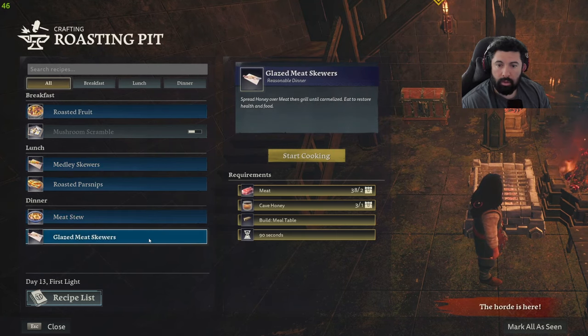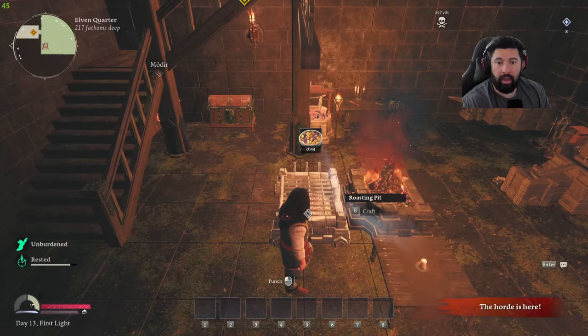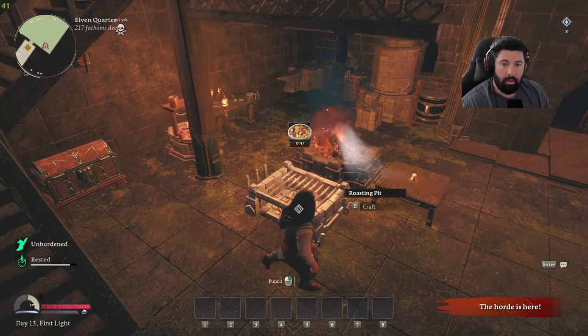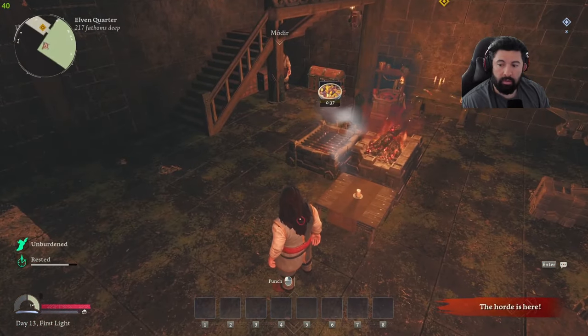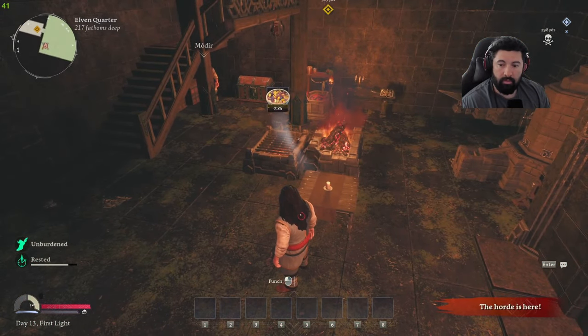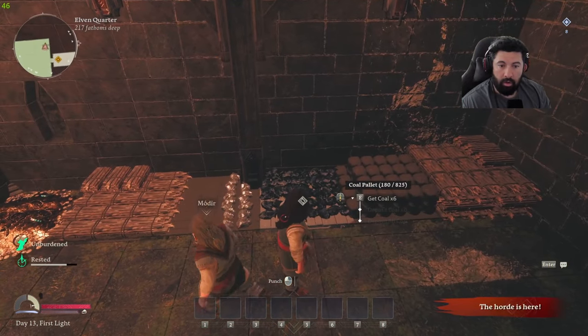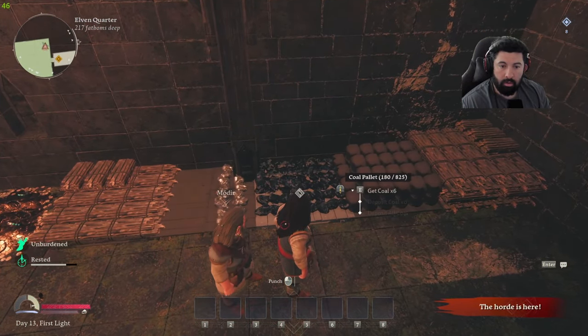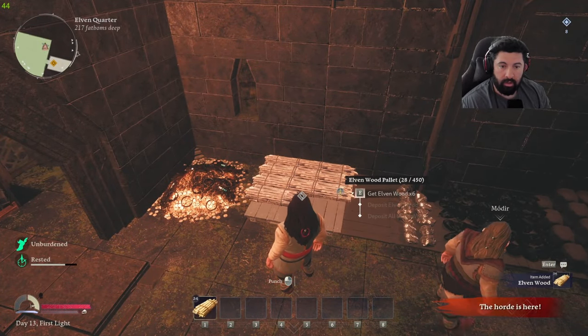Iron ingots to build that one thing. And... Oh, I did that with the iron ingots I had at the moment. Oh, okay. Yes. I made two things so we can eat real quick because we are starving. Okay. We are going to need a coal. Oh, yeah. And elven wood to make that one thing.